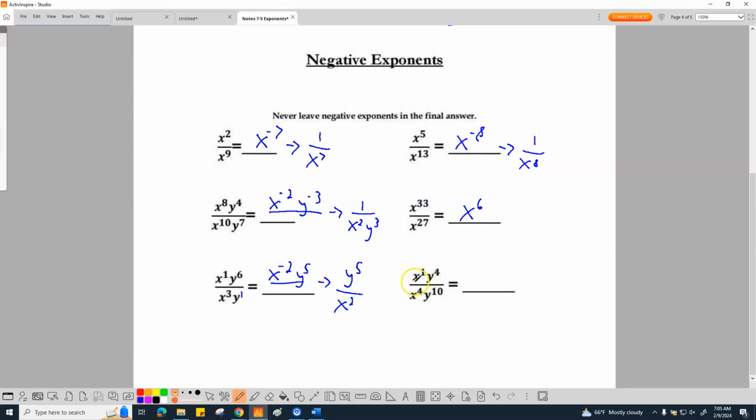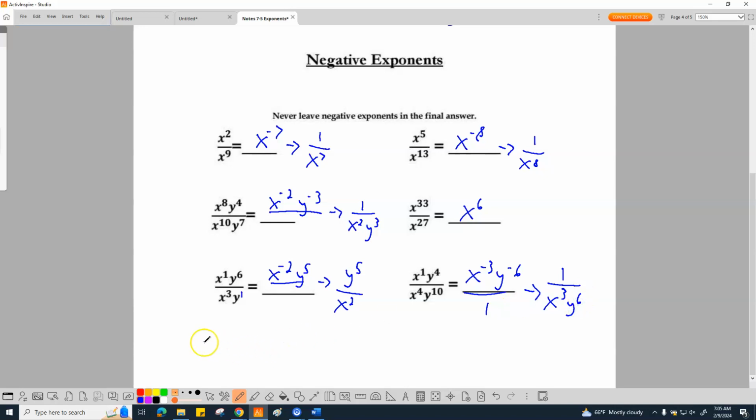So, with that said, I'm going to go ahead and do this last problem with y'all. 1 minus 4 is negative 3. I told you I wouldn't talk very much. That's called a lie. 1 minus 4 is negative 3, and then 4 minus 10 is negative 6. And so we don't like those things on the top. So remember, there's technically a fraction there. So we're going to move this x to the negative 3 to the bottom, and the y. And what leaves us on top is a 1, and that is going to be like this.